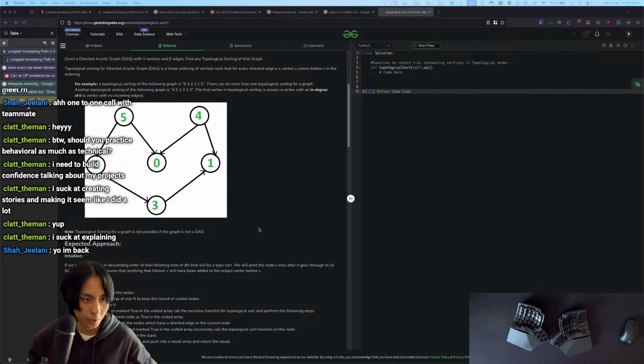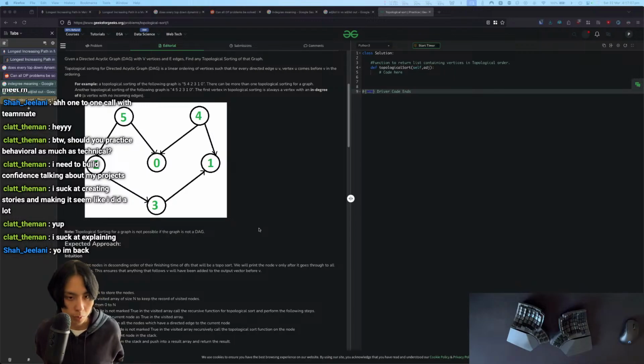Okay. Given a directed acyclic graph with vertices, find topological sort of the graph. Topological sorting for acyclic is a linear ordering of vertices such that every directed edge UV comes before the ordering. Yep, so we know the topological sorting meaning.